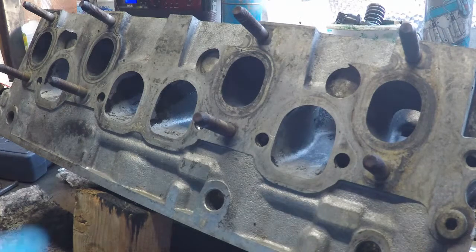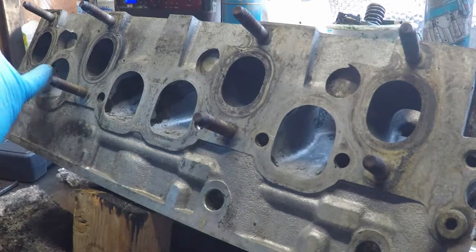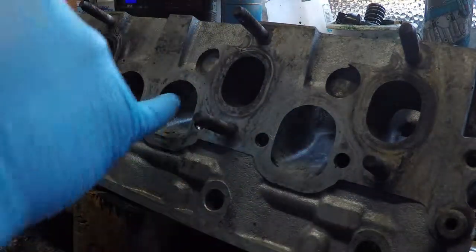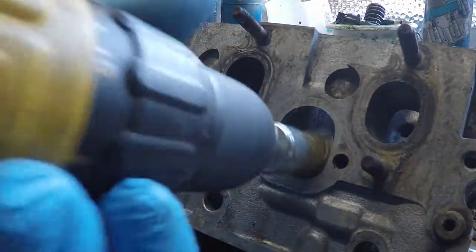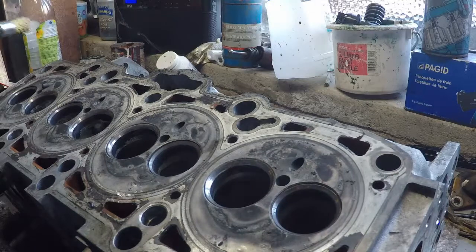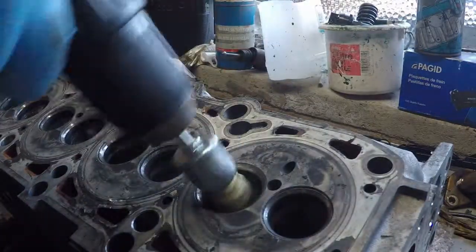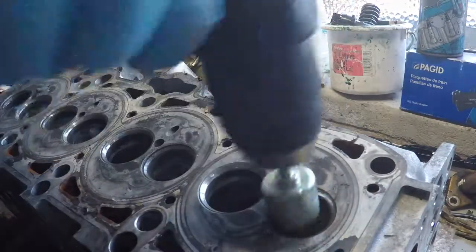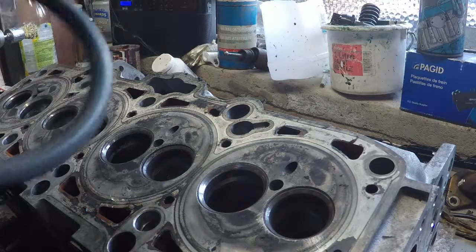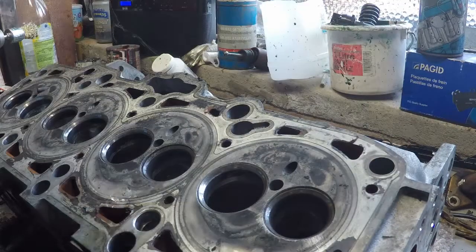The first thing we're going to do is make sure all the extra carbon is taken off before putting any sandpaper flat wheels in there - don't want it clogging up. I'll make sure I've got the main bits of debris out, then with access to a little air line I'll give it a quick blow out.